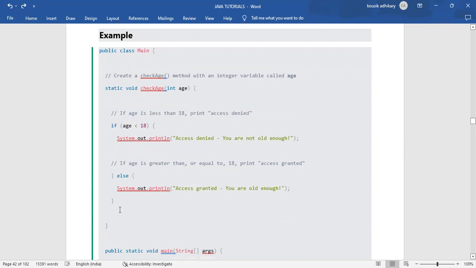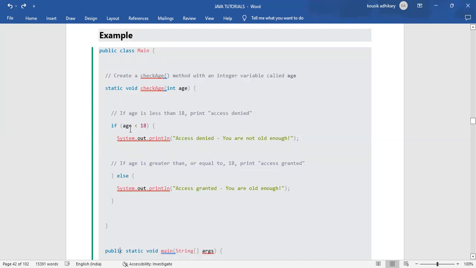Up to that, is it clear? Within that method we are done. We have created a method with a parameter of integer type, and under that we have given a condition: if the age is less than 18, it will print the if block, access denied, you are not old enough.